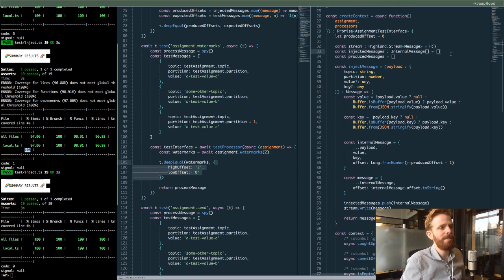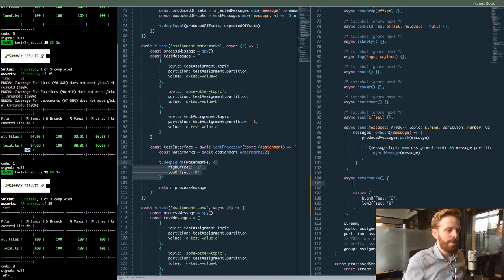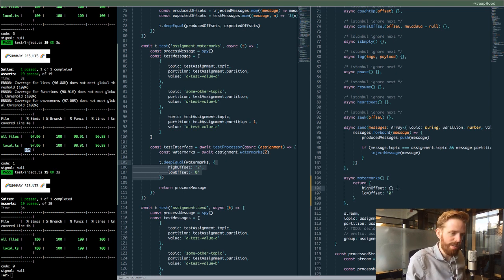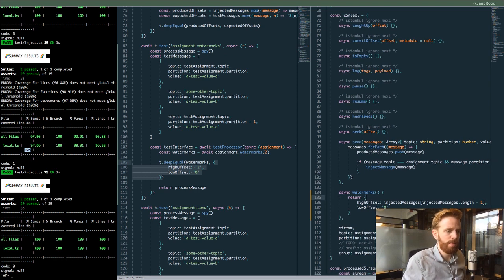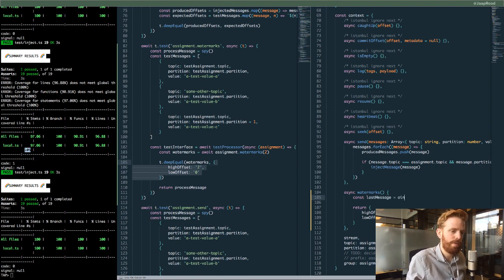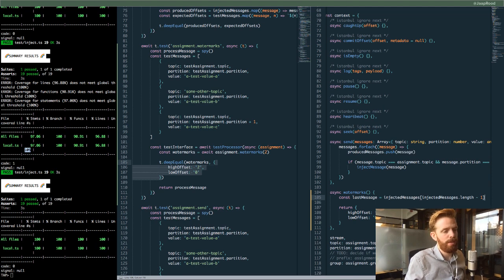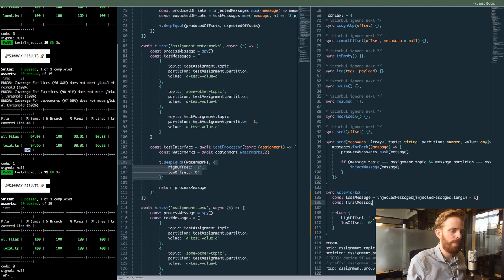And so actually, looking at this array of messages, we should be able to figure out which is which. I'm just going to inline it, because just inline stuff until you have a reason not to. Injected messages will be injected in order, so can we just look at the last one of that? I think so. Injected messages length minus 1. Let's actually just call it last message. This is the way to do that, right? Yeah, I think so. And first message. See, this is where I normally use Lodash, and that's why I'm thinking that's not right, is it? Because that's going to be 0.